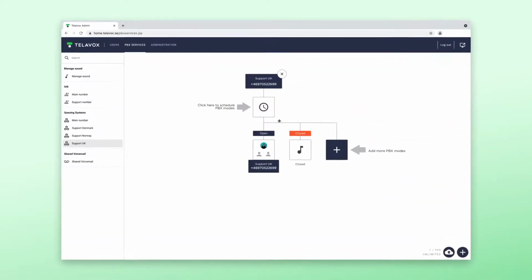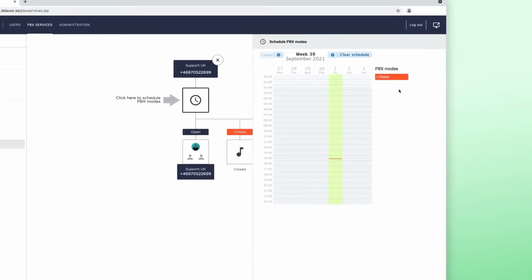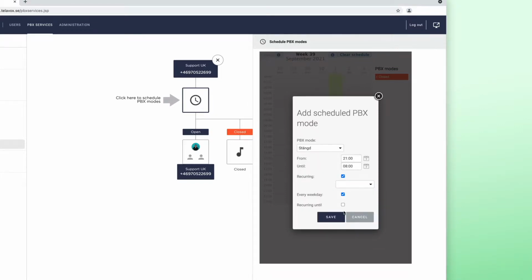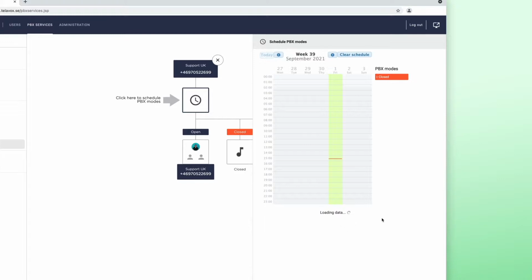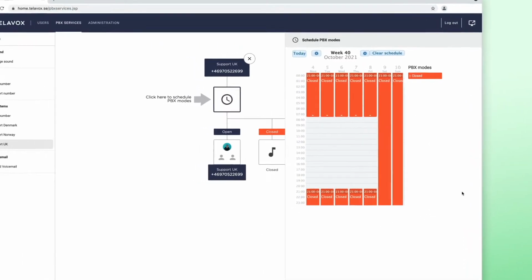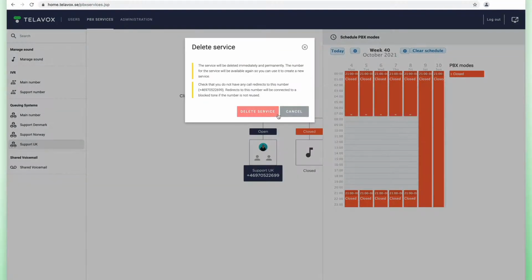If you go to opening hours, you can set opening hours pretty fast. It's a drag and drop. Let's say they close at 9 and they open at 8, recurrent every day. There you go. Now you have opening hours for these 2 days. Removing groups is just as quick.